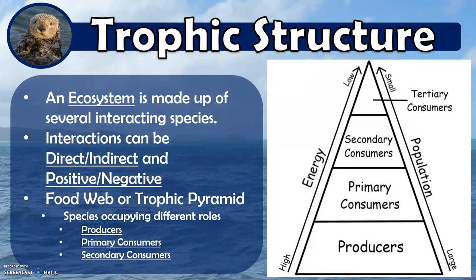The pyramid's bottom base usually has the largest population and the highest energy stored within it. As you go up, population changes, as does energy. As we know previously, the further you move up a trophic structure, the less energy we have, because these interactions are only about 10% efficient when it comes to their total energy transfer. But today we're looking more into how these things are structured and how these systems interact.